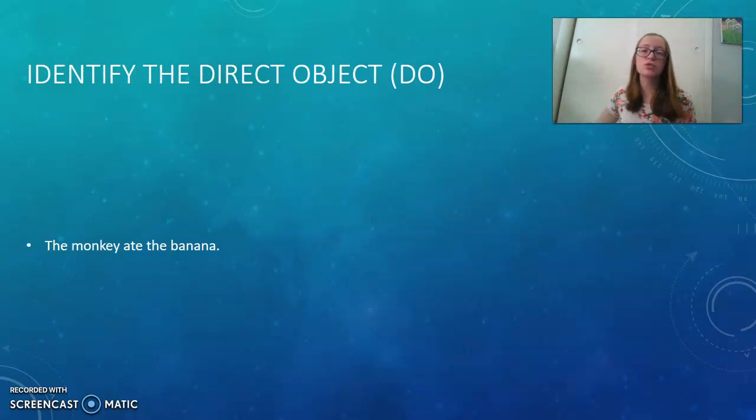We're going to do a few exercises, and you're going to tell me what the direct object is in the sentence. We're going to walk through it together. The monkey ate the banana. Ate is the verb, and monkey is the subject. The monkey ate what? He ate the banana. So that makes banana the direct object because it answers the question whom or what the monkey ate. I would hope the monkey isn't eating a whom.